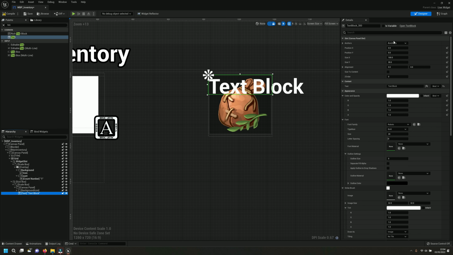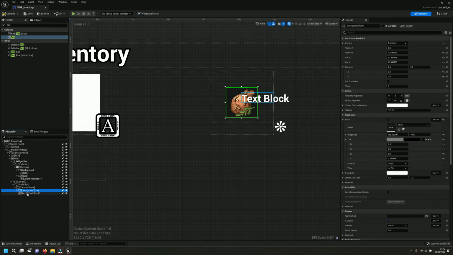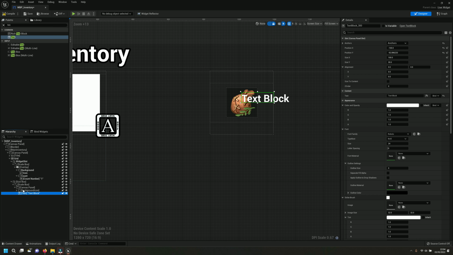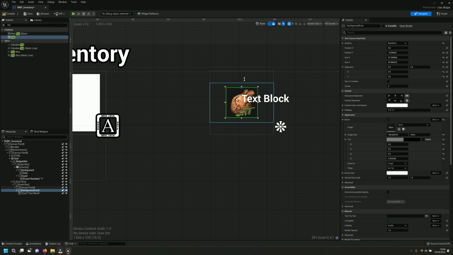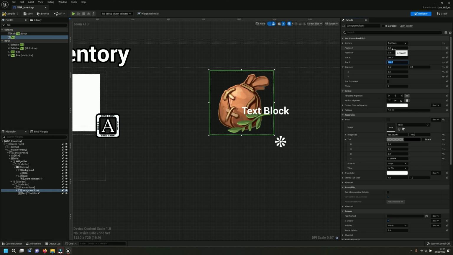And for the text, I am gonna align that here. Why did it reset it? I shouldn't have reset that. Let me just scale that back again. Let me add that slot size here. So the position, we put 0, 0. Let's put 200, the position here. There you go. 200 by 200.